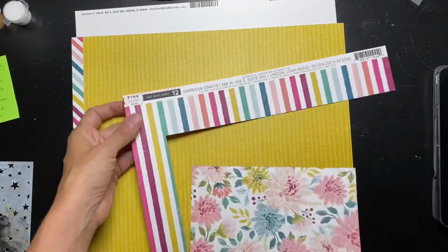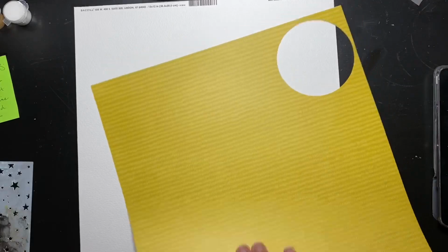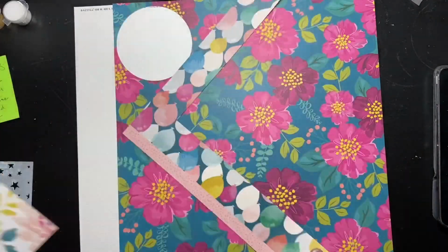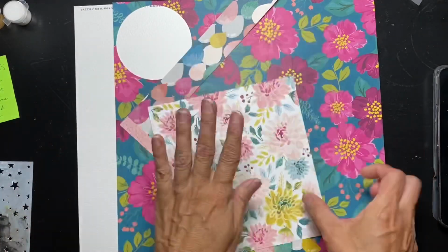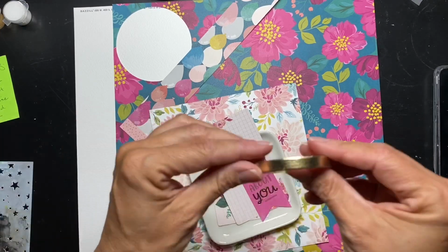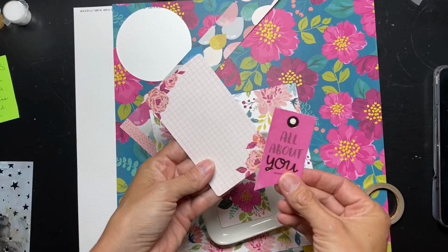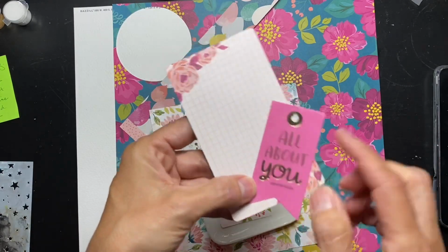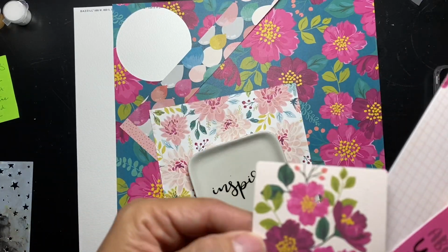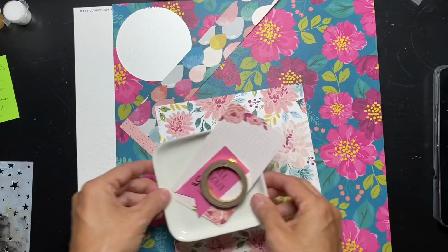So I have this kit here from the scrap room, and I have a nice amount left. It's gorgeous. It's beautiful. It's from Pink Paisley. I have this much of this piece and I have this piece. Great. So that's what I have from that. Now for the embellishments I have left, I have fabulous little washi tape in gold. I've got these pieces. I like this All About You with the gold. And then I have this kind of perforated, but I'm not going to pop it out, little tag piece. So that's all I have left for my embellishments from this.